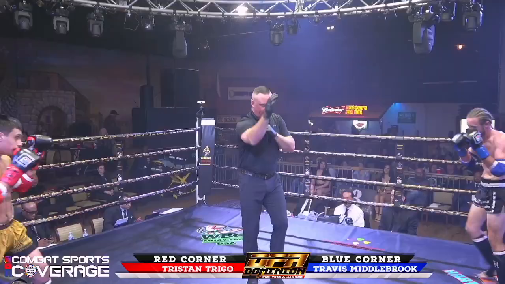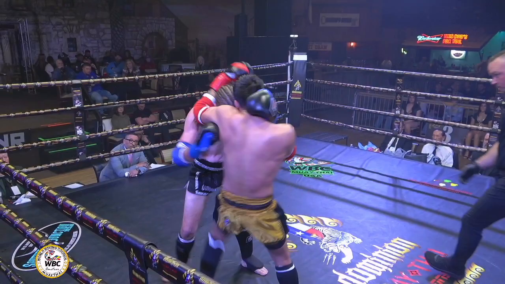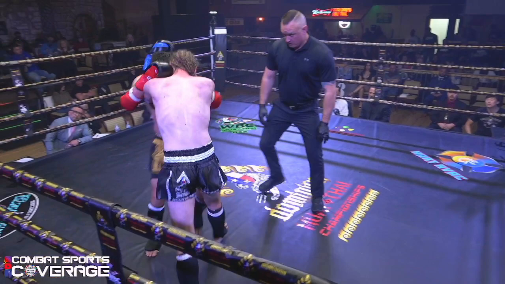Second round, ladies and gentlemen, here we go. Each fighter exchanging a jab. Oh, a big front elbow from Tristan. Big tomahawk elbow from Tristan. Another one. Tosses Travis. Knees from Travis, knees from Tristan, exchanging back and forth. Big elbow from Tristan.